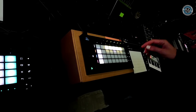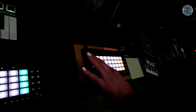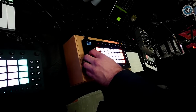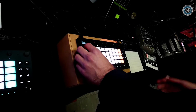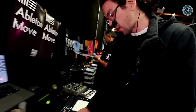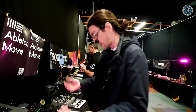So you've still got 3 to go. If I want to go into one of these other tracks, even though this one is loaded up with a bass sound at the moment, I can switch it to a drum track and load up any old drum kit. You can also trigger almost stems on that drum track as well. Exactly, so I've got another 16 sounds here which I can swap out to be vocal stuff.